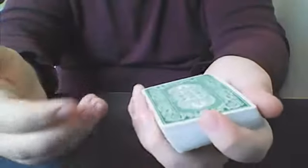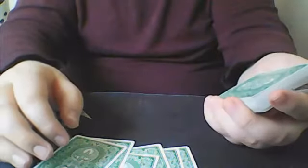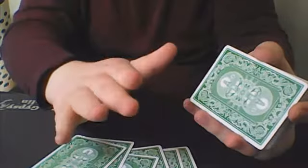Now you explain that you're both going to try to find the ace of diamonds, but in order to do this, you need to deal some cards. So you're going to deal just 6 cards on the table. So 1, 2, 3, 4, 5, 6. Now you don't have to count out loud, because the spectator can see this is 6. So you're going to deal some cards, and make it look like it's not a big deal how many you deal.